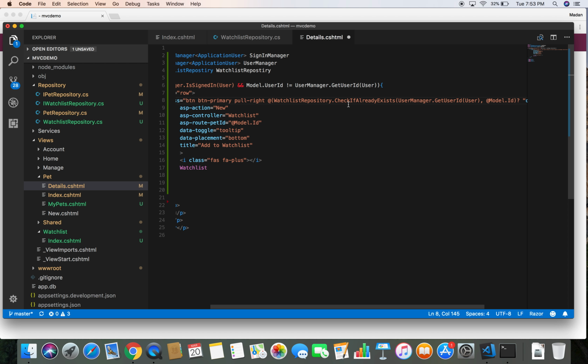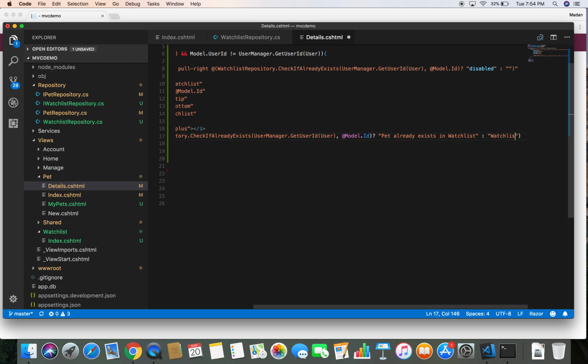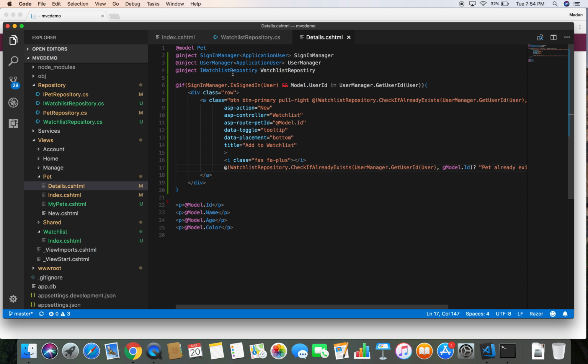So if the pet already exists in the watch list, then we are going to say, pet already exists in watch list. And if the pet doesn't exist in the watch list, then we are going to display the text in the button, watchlist text. So let's save this, and here we have injected our IWatchlistRepository in our view.